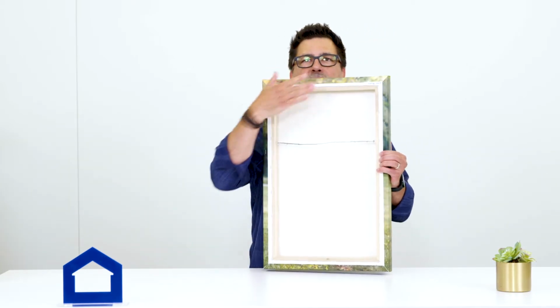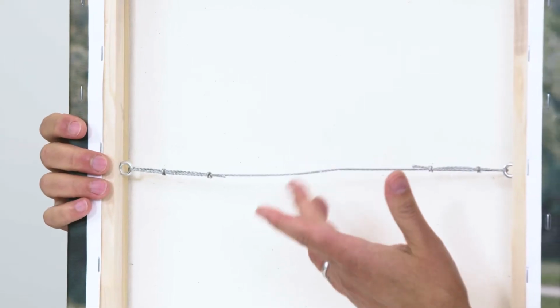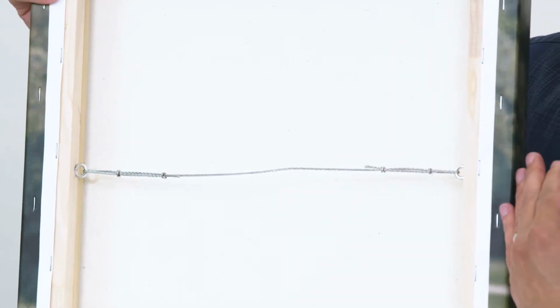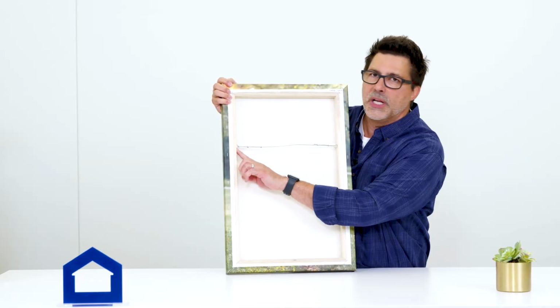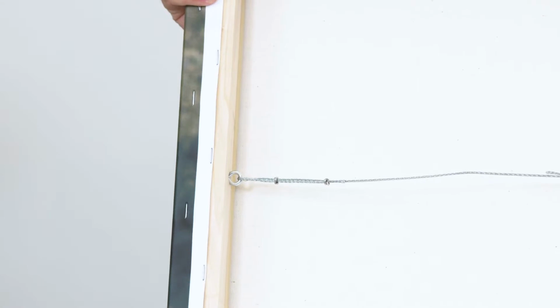We're gonna look at a couple of our different options and we're gonna actually hang them on the wall. We're starting with the wire hanger here. Note the open back. Okay, this is a question that we get a lot. This must have an open back. The reason being that the wire hanger you see is built into the frame itself. It is inside the level of the wood. Therefore, you cannot have a paper backing with a wire hanger.